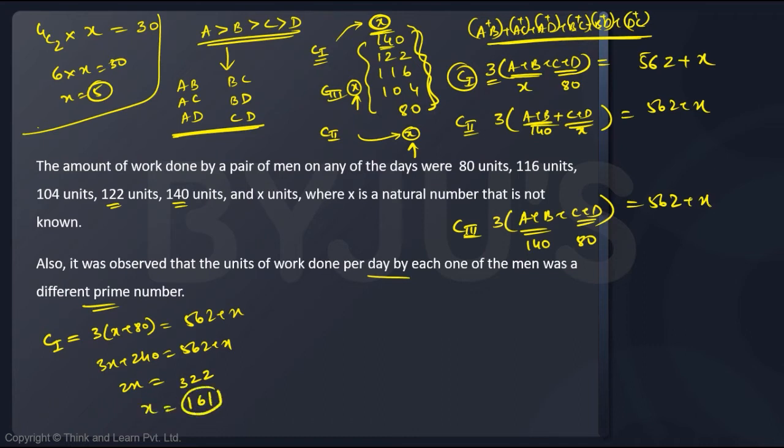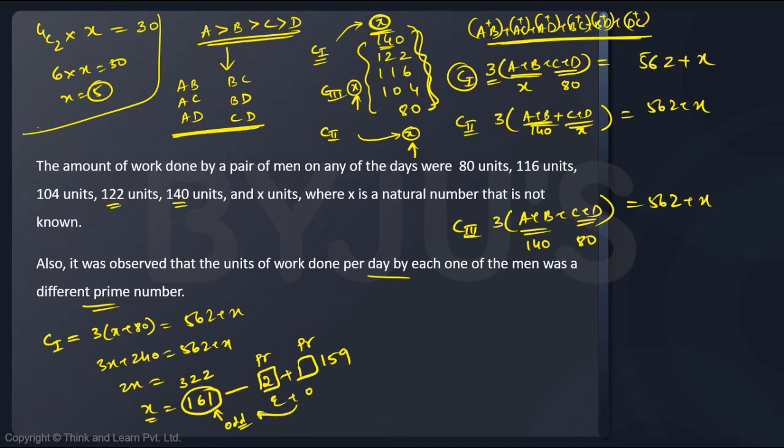Now if x is 161, please keep in mind x is the sum of two people, and these are prime numbers. Both of them are prime numbers. So 2 prime numbers is giving you 161. 161 is an odd number. Only explanation is one of them has to be 2. The other one has to be 159. There is no way in which you can get 161 otherwise, because even plus odd only can give you a final odd number.